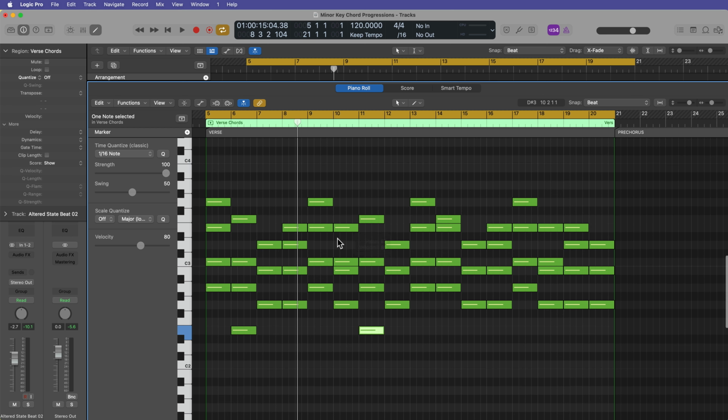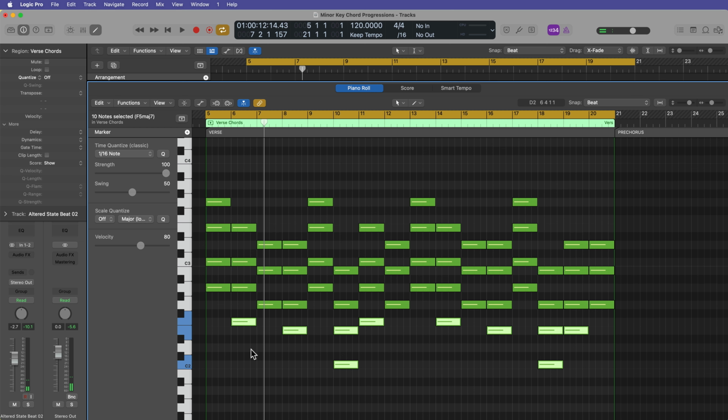I found when they're right next to each other like this, it's generally not a good idea. It doesn't sound good. But I found that when notes are 2 semitones apart, like 0, 1, 2 here, that's usually okay. But when they're 1 semitone apart, usually it's going to just cause dissonance. So you may have to make a judgment call there and take some of these notes up or down an octave to create a different sound. Like that just doesn't work, right? So let's go back to what we had before. And this one I'm just going to leave alone as is.